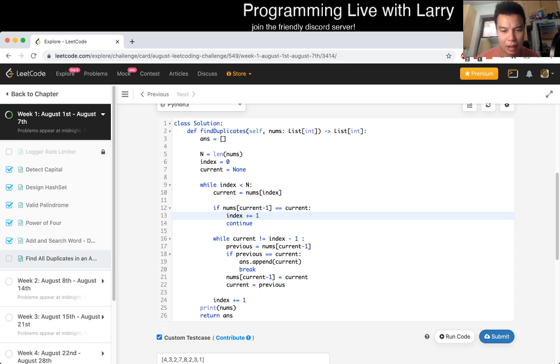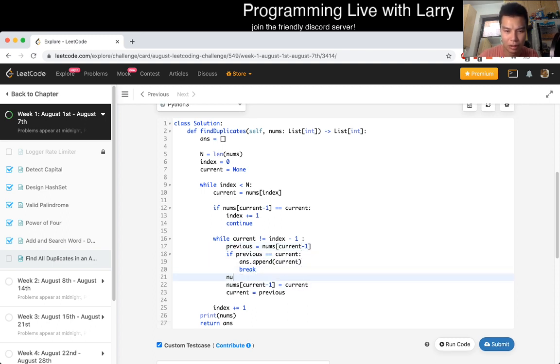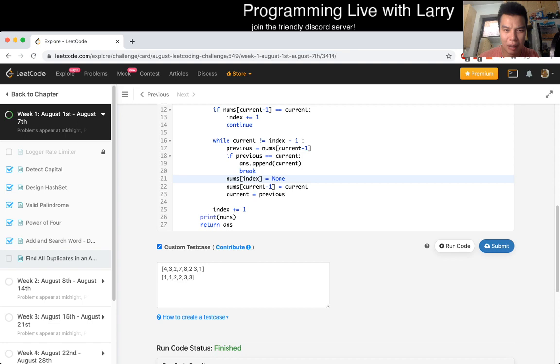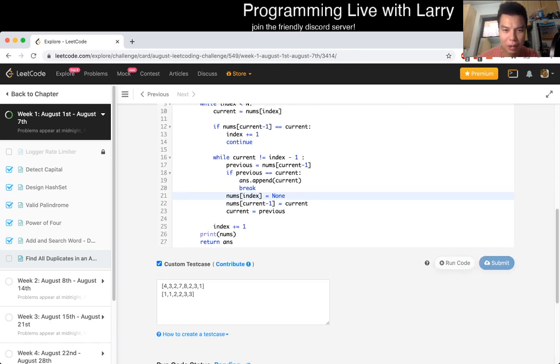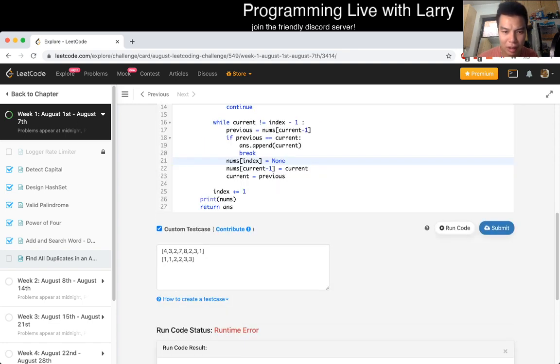Oh, I see. Because I don't get rid of the... I thought that I didn't need to, but I was wrong on this one. Which is that once we set this, we actually want the numbers of indexes equal to none, so that we mark it as being done. Though this may break other stuff, but I want to see what happens here.